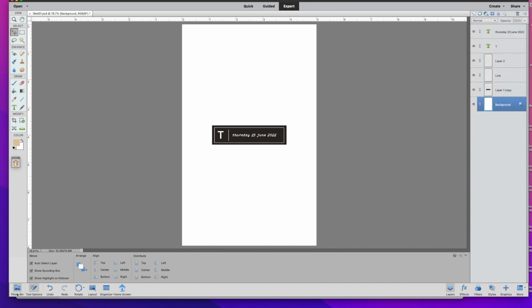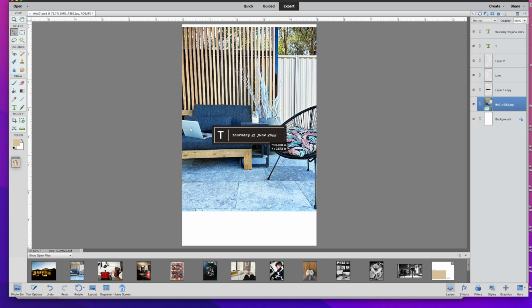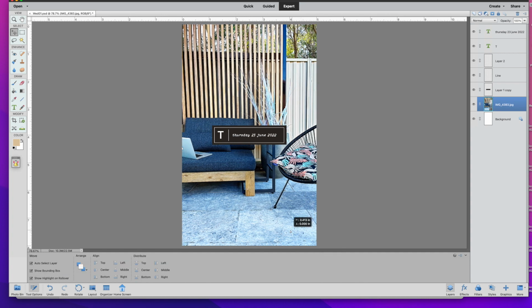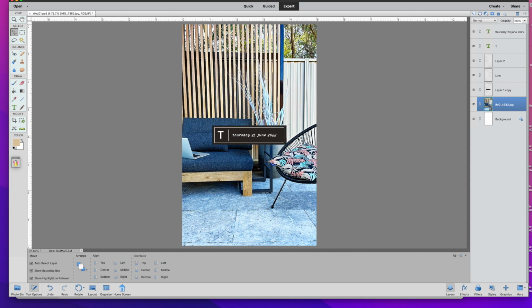And what I want to use in my photo bin here is this photo. This is just a photo of our patio down by the pool. I've got hundreds of these photos in my photo bank, but I'm going to use that. I'm going to bring it along there. And I think if I go back to my guides, they show me where the center is. I just want that label in the center. Sometimes I'm putting it up and down, but for this case, I'm leaving it in the center. I think that looks good enough.